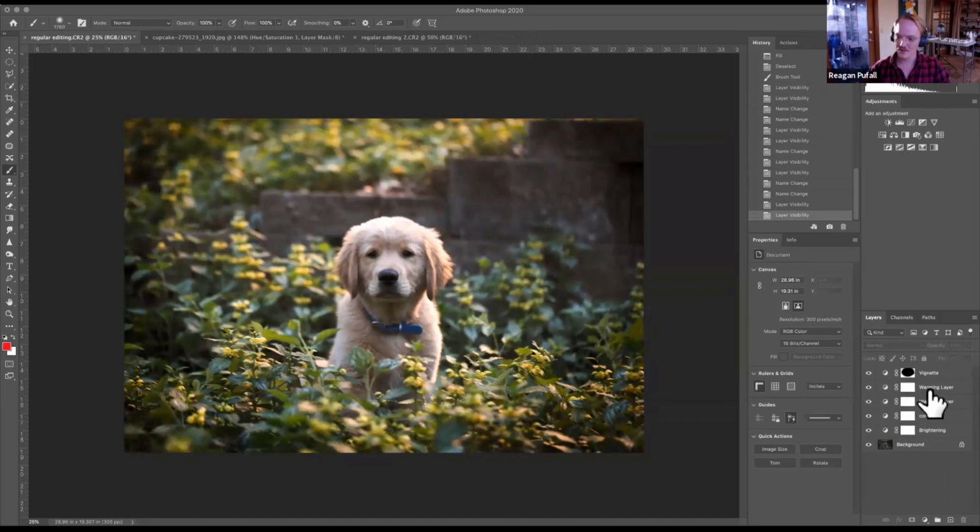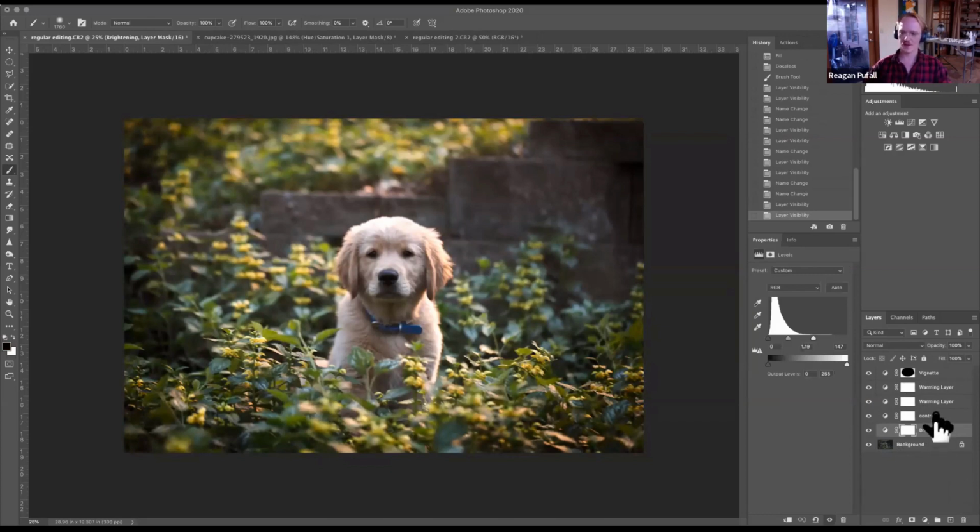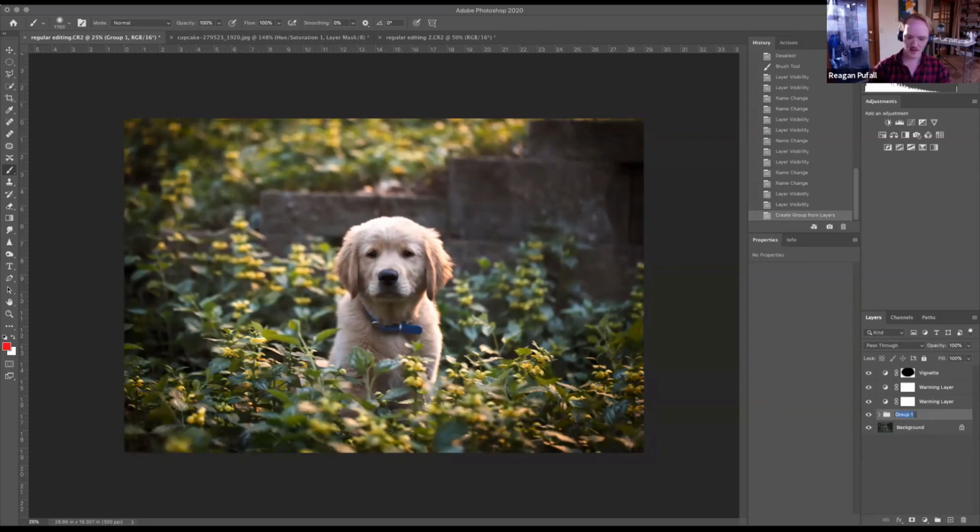And then once you start getting a lot of layers, it can also be useful to group them. So I'm going to click on the brightening layer, and then if I hold down the Shift key, I can select more than one layer at a time. And I can click this folder icon down here at the bottom to put them in a folder. So I can label this one tone adjustments. And then I can grab both of these, so again, I'm going to hold down the Shift key. So I've got both of them. Click the folder icon, label this one color adjustments. And I'll leave the vignette on its own. So now it's also grouped in a way that allows me to target all of the color adjustments at once or all of my tone adjustments at once. All right, so cool stuff, right?